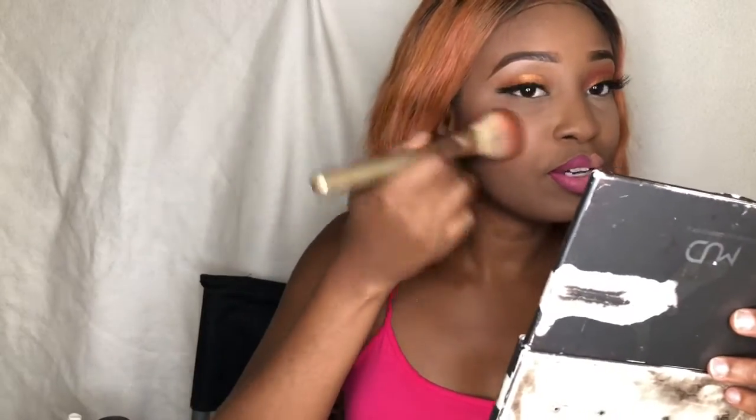Now the next is blush. So when you're putting your blush, make sure you put it on the apples of your cheek and blend it upwards. Some people just put their blush only on the apples of your cheek. We are blacks, we don't blush. So when you put it on the apples of your cheek, and you don't blend it upwards, when you start sweating, only the apples of your cheek will now be blushed out. And that is such an amazing sight.